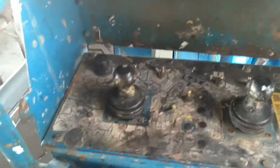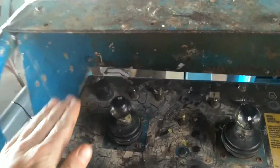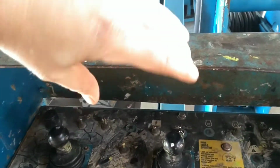Okay, now we're going to go over the simple controls. We have basket tilt. That makes the basket tilt like this. We have basket swing. That turns the basket like this. And then this unit does not have a jib boom.